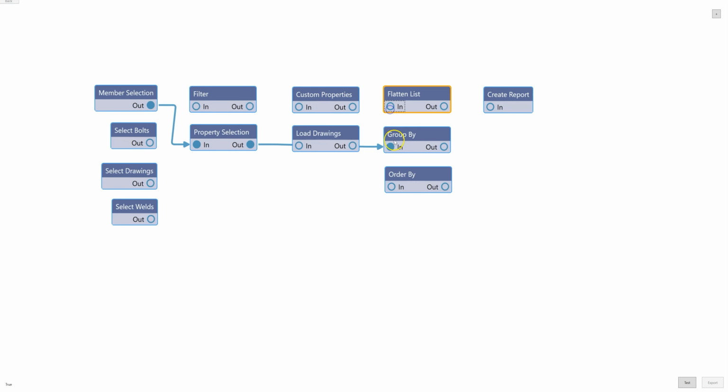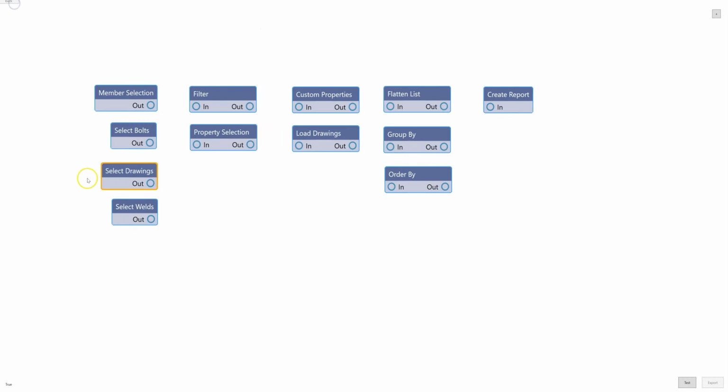All right, so going back to some of the other nodes, we have other selection modes too. We have the ability to select bolts out of the model, which we can do by zones or sequences. We can do the same thing with welds. And we can also select drawings. Here, we can select what type of drawings we want, and we can do it off of all the drawings or off of specific drawings inside the model, for which we get the SDS2 native selection UI.